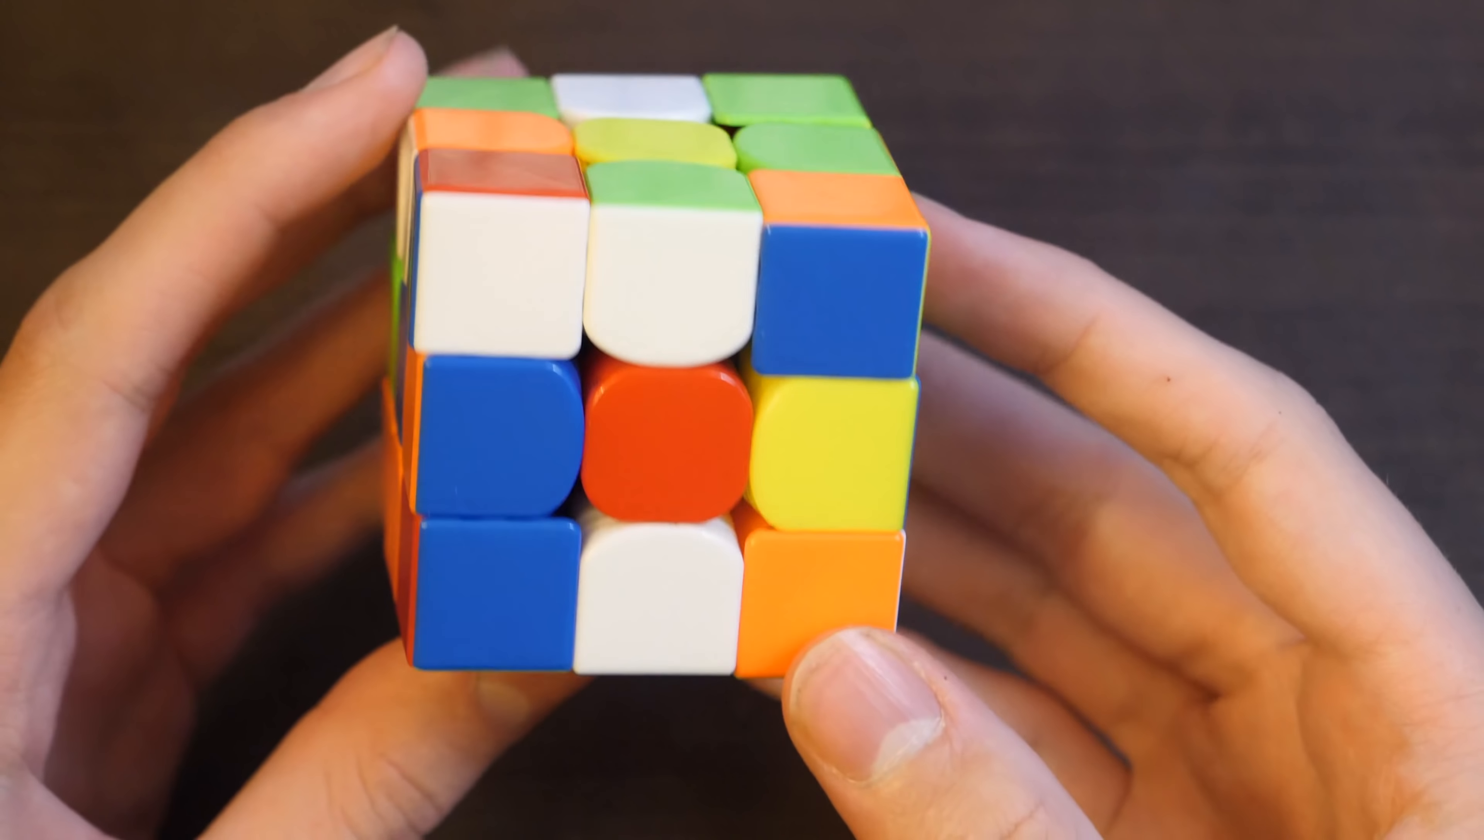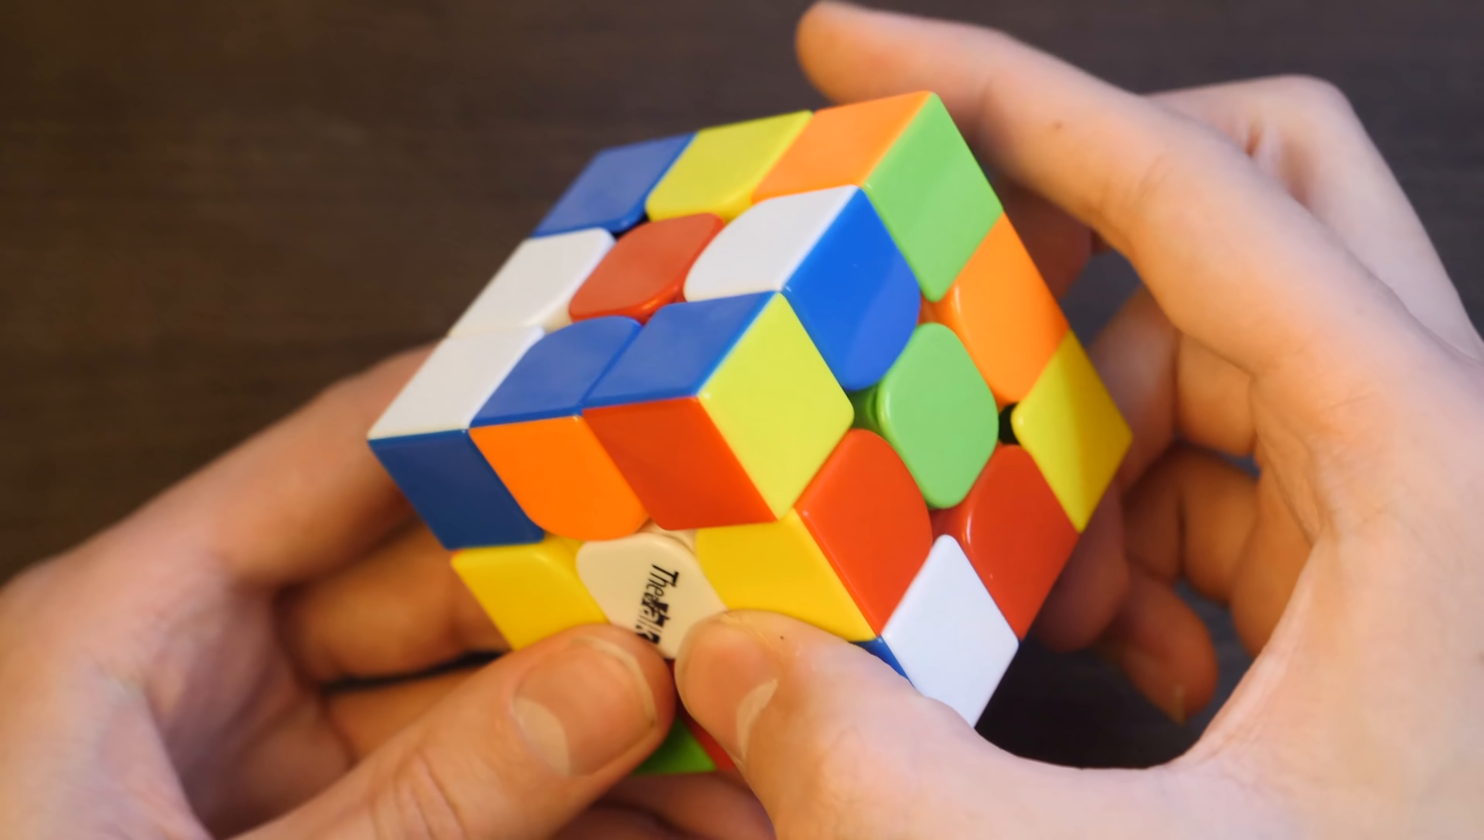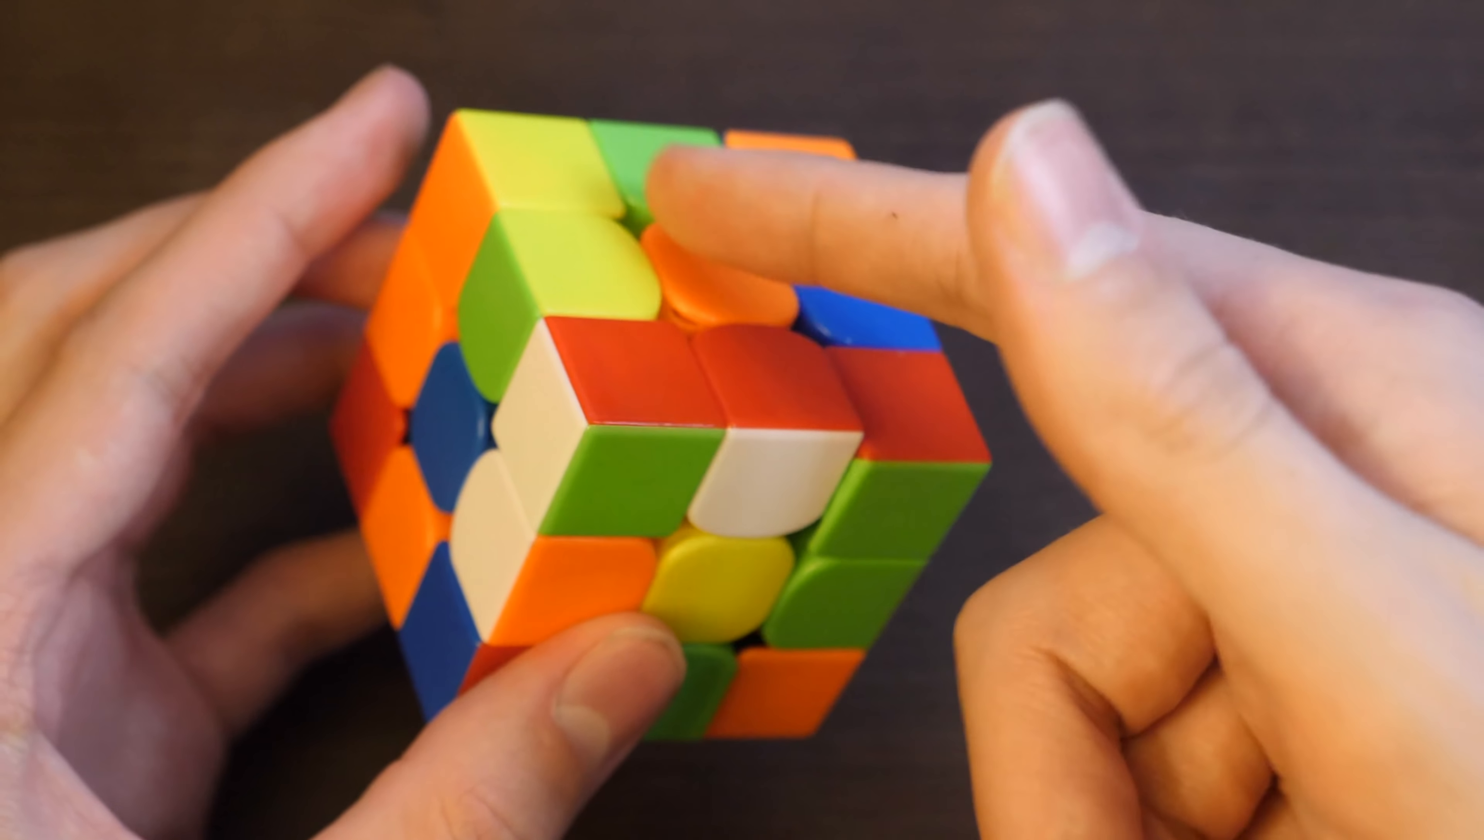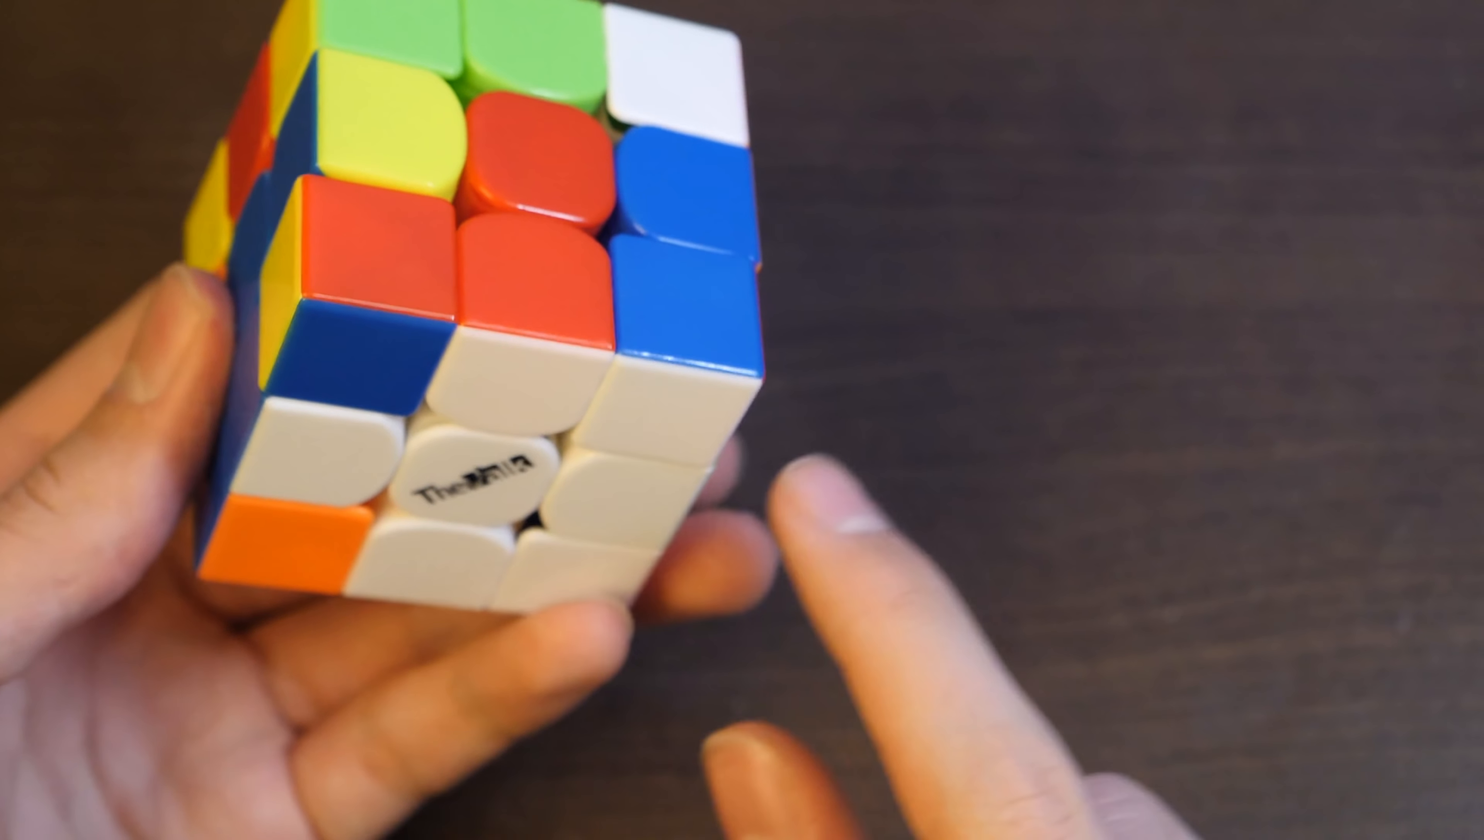For the second solve, Patrick does white cross again. So he's got his cross pieces here, and here. And you can see that they're all about one move away from being set up on their opposite center. This one is already set up. This one is one move away. And these two are also both one move away. And what you can do is actually solve this pair, which is also one move away from being solved, while solving the cross. And this is a pretty nice cross plus one F2L pair solution. So what he does is he sets these up all on their opposite center, sets this one solved, solves this pair, and then finishes up the cross.